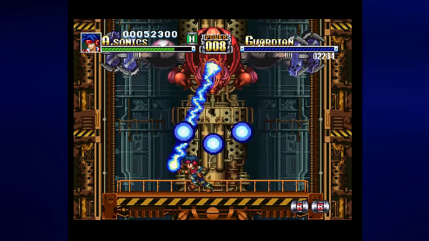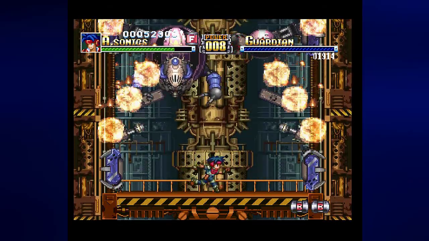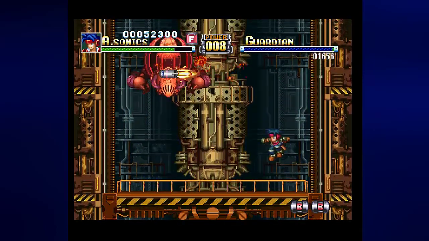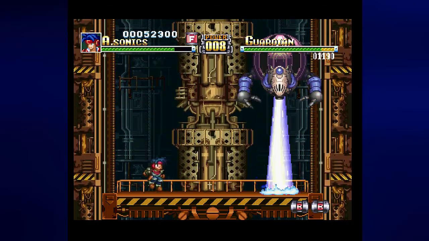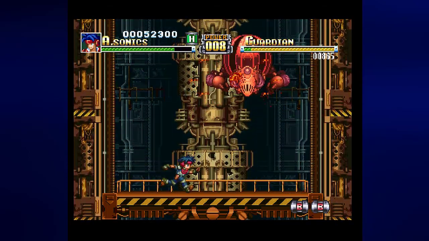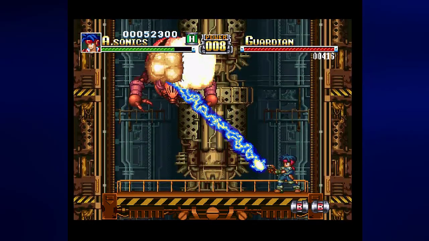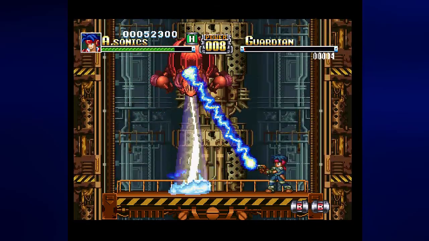And once you get this thing down to, I believe, 2,000? Yeah, you get it down to 2,000. You can keep firing at this thing with the homing shot, but if this thing ever stops to shoot the laser downward that you don't want touching you at all, switch to the fireball. That way you continue to do damage. Or not. I guess I can just switch to homing.